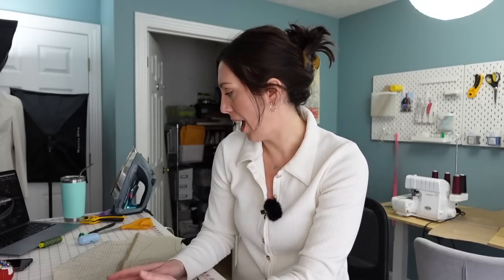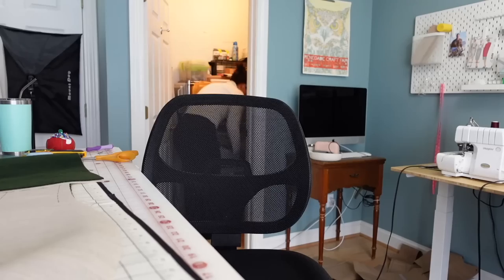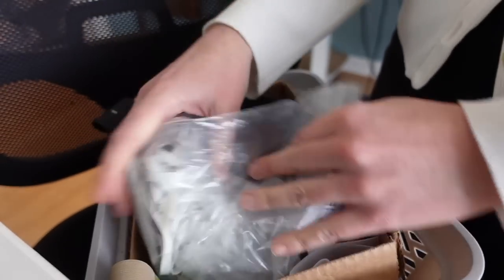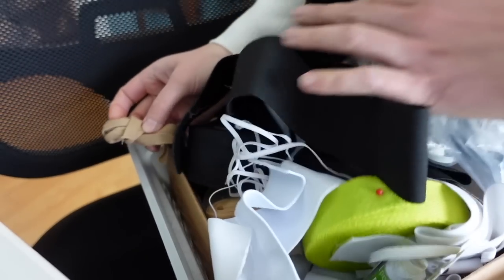I used a catch stitch to attach a piece of twill tape to the roll line. I actually didn't have the right kind of twill tape, because we had an ice storm last night and it is so icy out. I was going to go to Joann Fabrics today, but I ended up not doing that because of the weather. But I did have a little bit of twill tape left in my stash. It's not really the perfect kind for tailoring, but I think it'll work just fine.